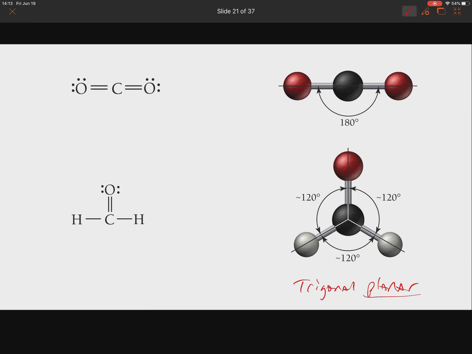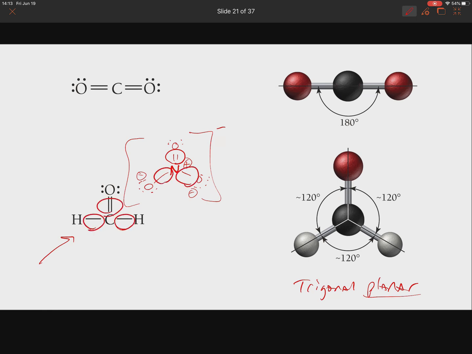Now, a typical example would be formaldehyde here, or any of those SO3s or NO3s that we looked at. We looked at NO3. I'll just draw one of the resonance structures. That's where all the charges are. This thing ends up being just -1 because some of those charges offset. But we see the nitrogen is surrounded by a double bond, a single bond, a single bond. It's the same thing here.